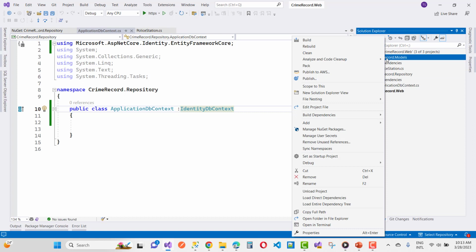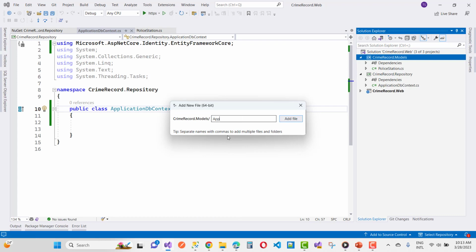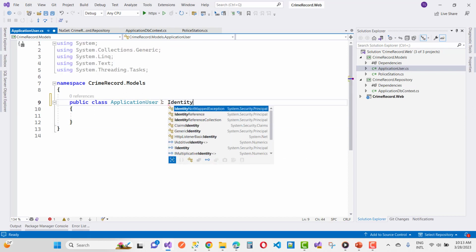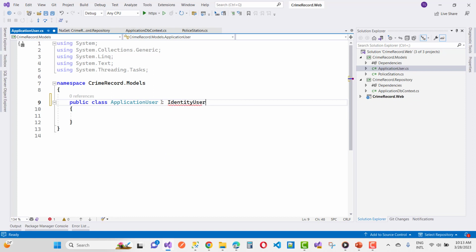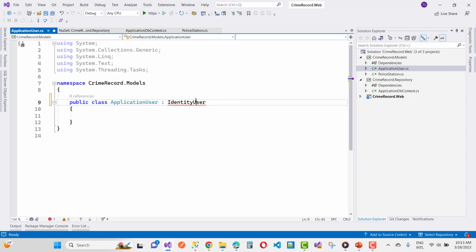So I'm going to add a new file, that is application user.cs, and application user is inherited from identity user, and the package name is the same package. I'm going to add it here.